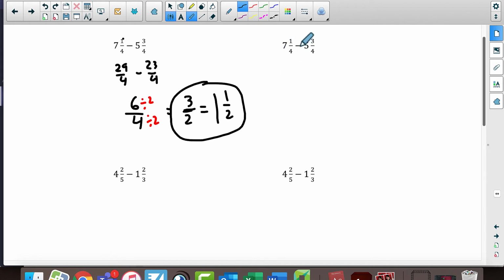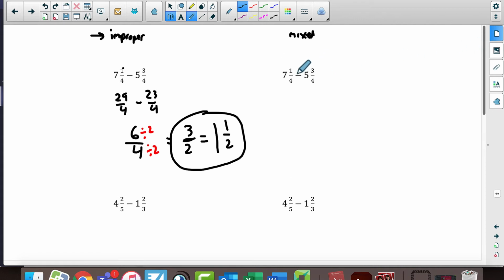All right, now I'm going to do the same thing again, but I'm going to do it with keeping it mixed. So try to do the fractions first of all. 1 quarter, take away 3 quarters. Uh-oh, you can't do it. 1's less than 3, so you can't do it. You got to borrow. So again, how do you borrow? I make the 7 1 less, 6, and then add these together. 4 plus 1 is 5. Okay, now I'm all set up. I can do this super fast. 5 quarters minus 3 quarters is 2 quarters, and 6 minus 5 is 1.